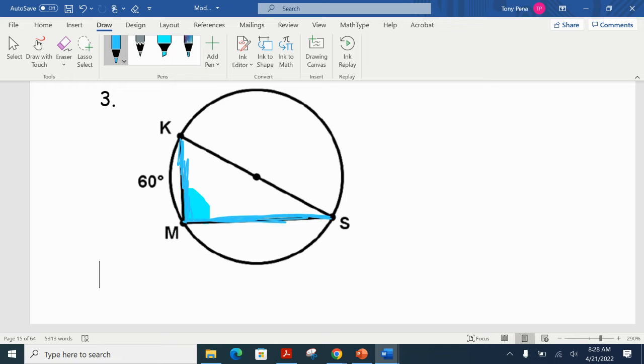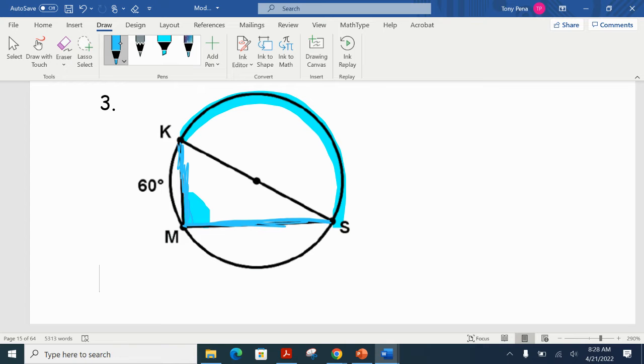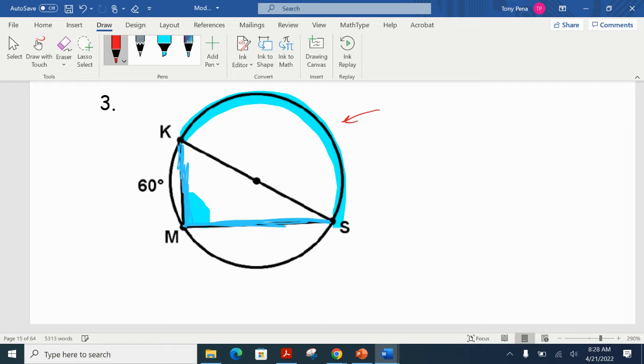So what we want to understand and recognize now is when we draw that angle in with those 2 line segments, doesn't it intercept this big arc right here? It creates that as our intercepted arc. The difference is what we've been doing so far, you've been given what this degree measure is. So in the problems before, you would have been told that arc is 150 degrees. This is going to be half of that.